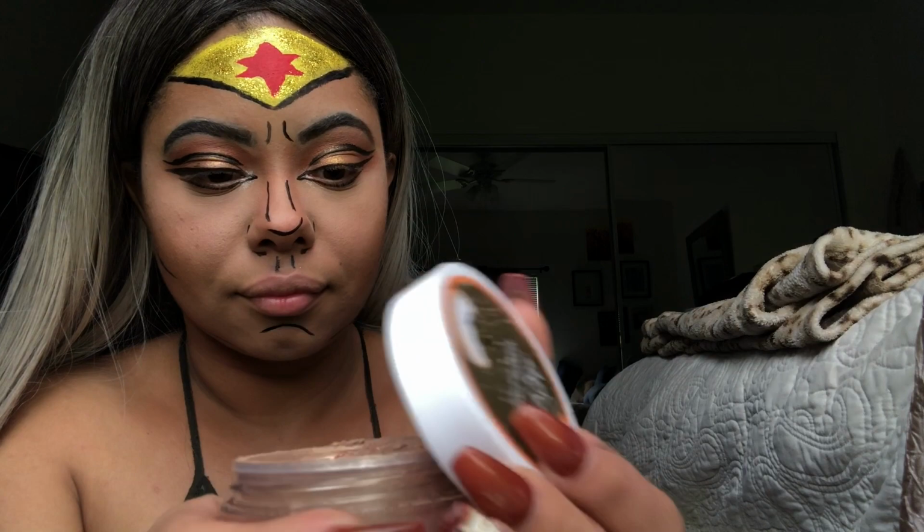Airspun came out with a new loose powder, but it's actually a highlighter. So I'm going to be highlighting my whole face, and you can never get too much highlight, y'all. You gotta shine bright like a diamond though.